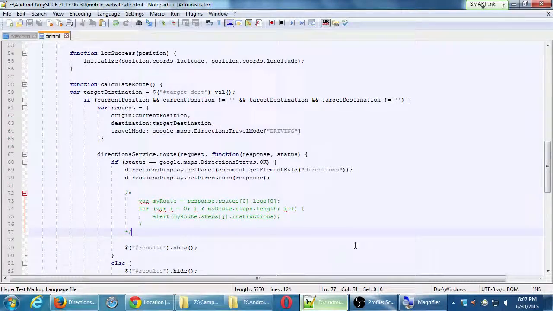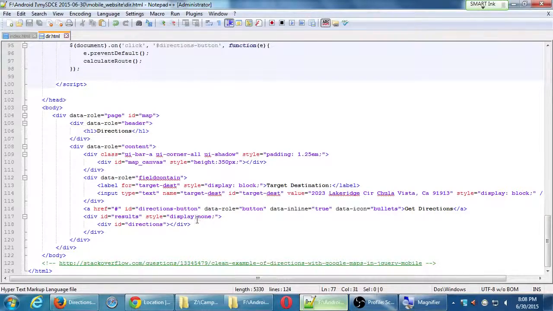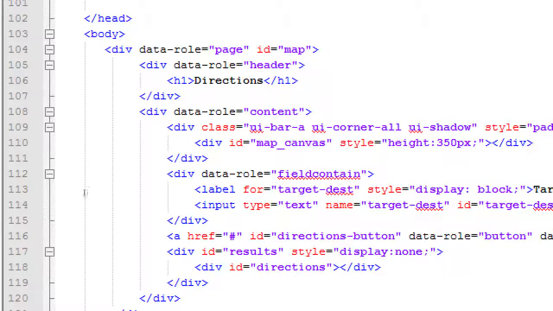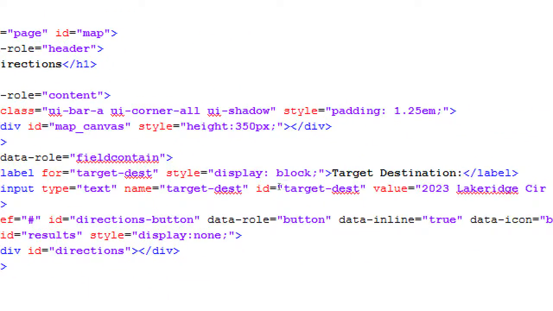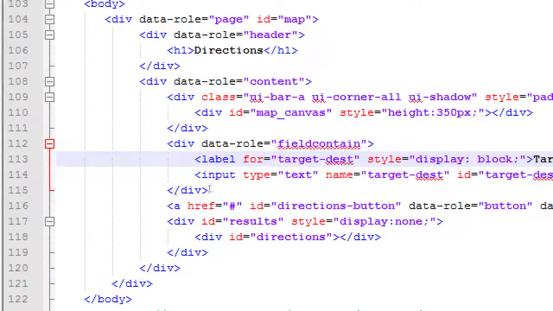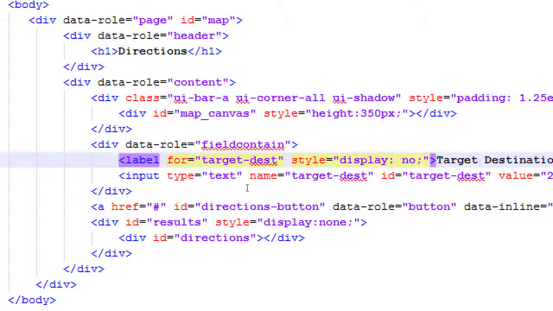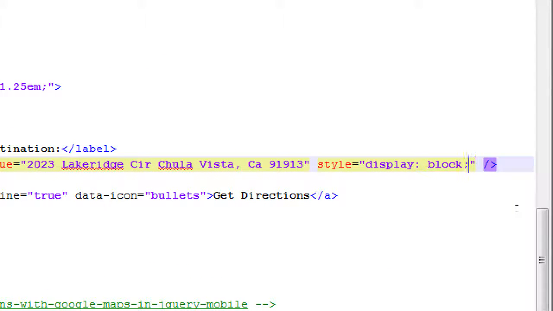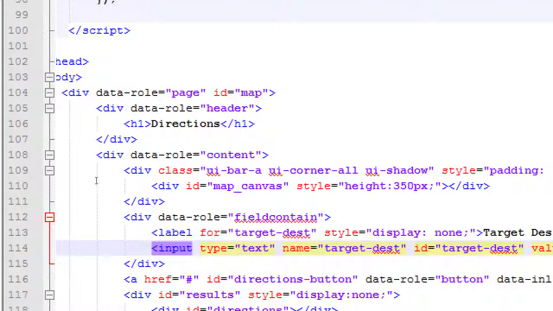We'll go back to our code and we'll change a couple of things back. As I said, for our purposes, it doesn't make sense that we allow people to choose a destination. The goal of this is that people come to us. So let's go back and hide a couple of things here. Line 113, this is the little bit of text that says target destination. So back to line 113 and set display none, N-O-N-E. Line 114 at the end also has a line that we should change to display none.